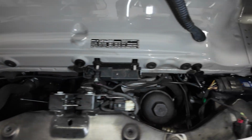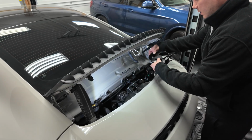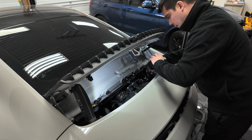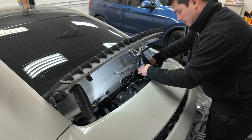We just need to go ahead and reinstall our fans. So fans, engine cover, good to go. And of course, reinstalling the fans is the same as the uninstall. Make sure you plug everything in first. And then it only goes in one direction. Make sure it clicks in. And then you put that little locking mechanism back down.